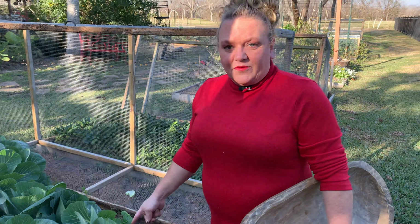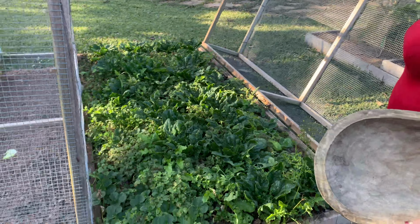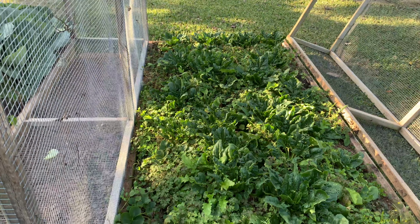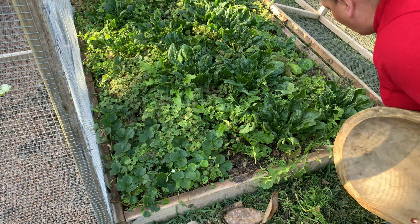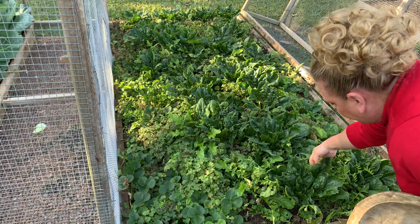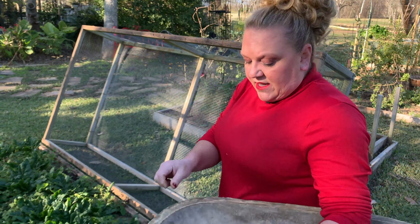But just beautiful. Spinach, I'll have to say, is having a little bit of a hard time. Spinach is getting a little bit of holes in it. And we've got it interspersed in here with the strawberries so that they can share the bed together, and we need to weed it, and we're working on that today and tomorrow. But nonetheless, we've still got some pretty amazing, albeit holey, spinach leaves, so we'll be able to do something cool with this in a salad perhaps.